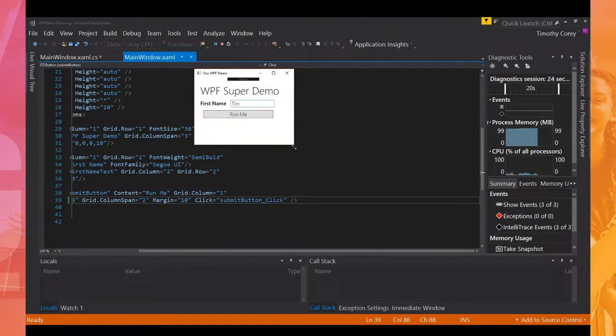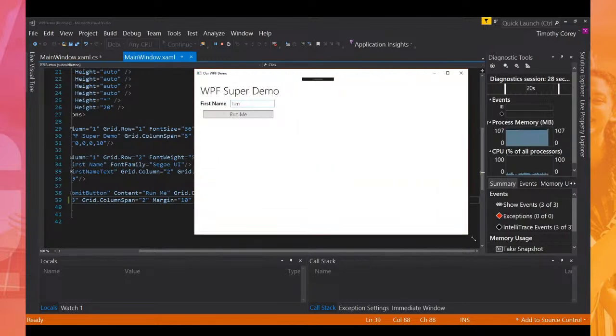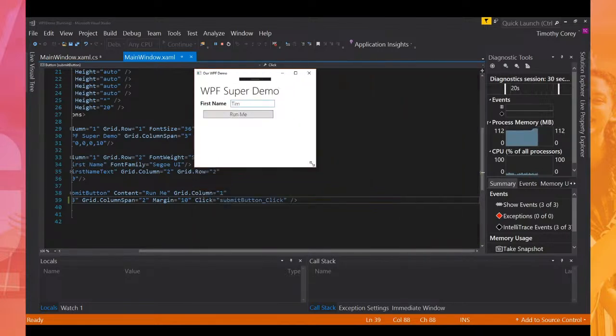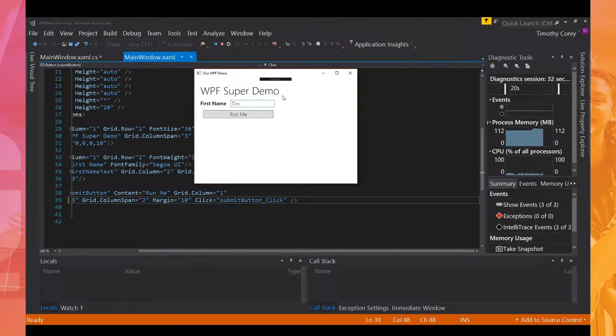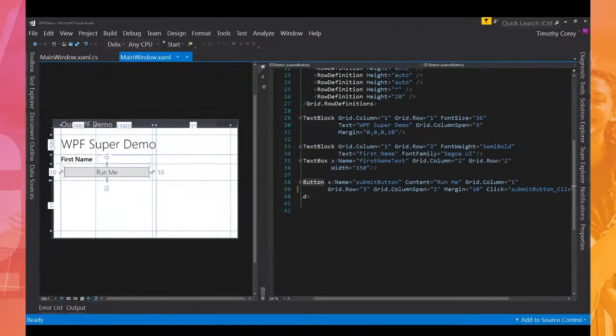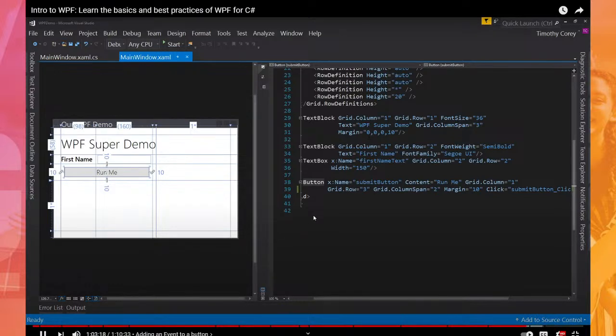That's something we can add in the future to make this actually grow or shrink depending on the window size. Right now, it acts a little more like WinForms, and so we haven't really taken advantage of a lot of the benefits of WPF quite yet. But we'll get there. But for this demo, we're going to stop at that point. We're not going to go way in depth in WPF. I'll do some future videos to give you something a little more targeted.